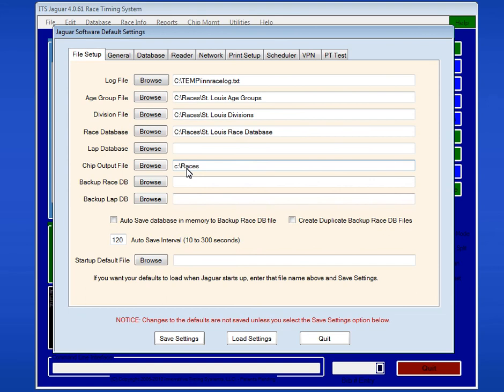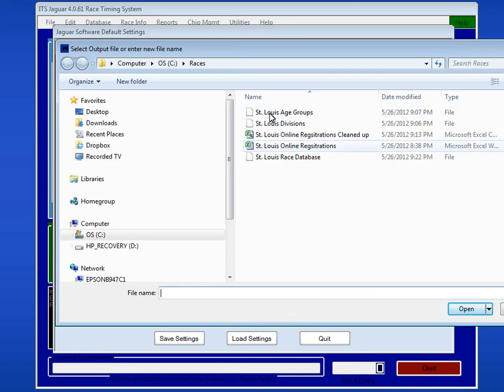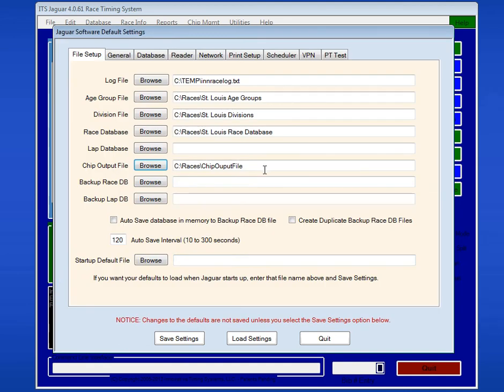Now, one of the things that we caution you about is if you're not an expert user, typing in like I'm doing can be really dangerous. The reason is you might type in the wrong path. In other words, you may not point to the right folder. So rather than typing like I was doing, let's pretend you're not quite yet the expert, and you're going to click on the Browse button so that it's a lot safer. Notice it browsed to that folder, and now I can say I'm going to call this my chip output file, which is just our little backup file of all our chip reads. I'm going to click on Open, and it'll fill it in for us. See how easy that is?